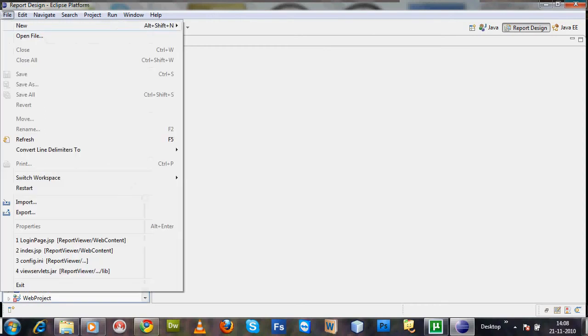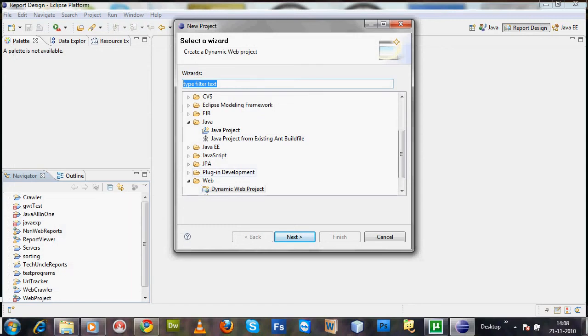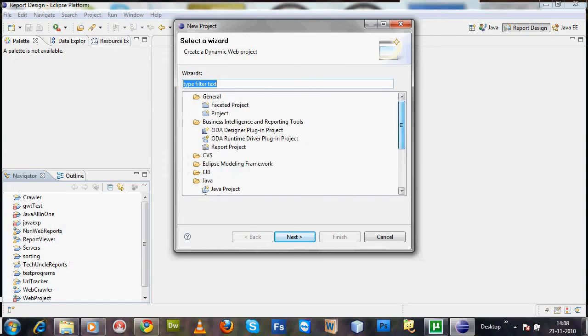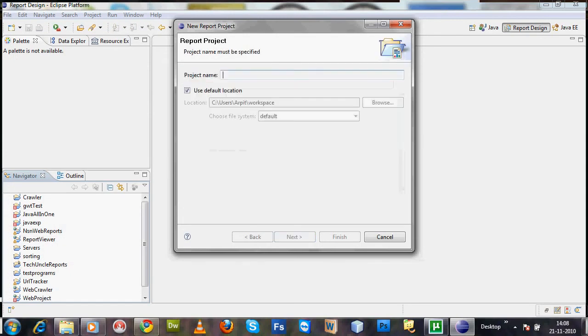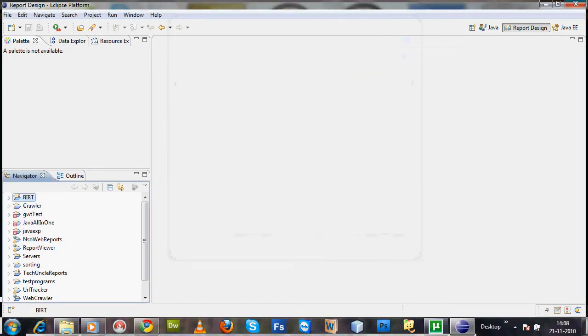Now I would start by creating a project. To create a project, just click on the project part and you would be getting something called report project. Click on the report project, then you write something like BIRT, then finish. These projects are created in the workspace of the Eclipse, so you will be able to see the reports in the Eclipse workspace also. Now it's showing me that I have these reports already made, because I created this project earlier and deleted it, and I wanted to show you how to create a project. So I have two reports already made.